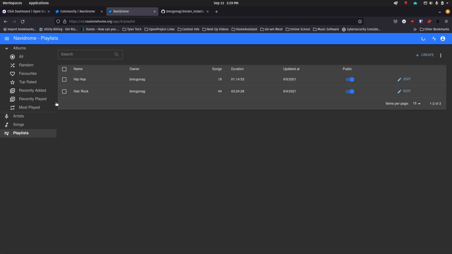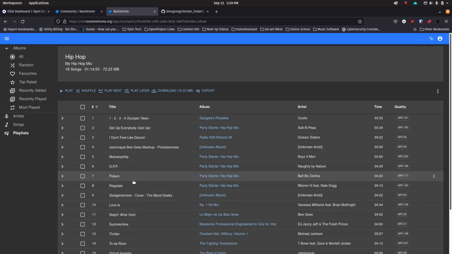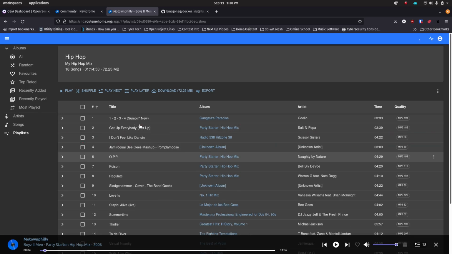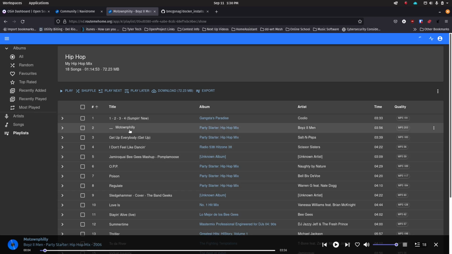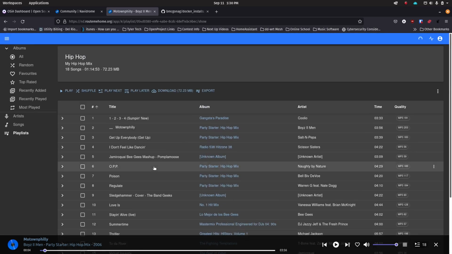If we go down to playlists, you'll see I've got just a couple of playlists. If I click into my playlist, it'll show me all of the songs in it. And I can reorder these songs in the playlist as well, which is really nice. If I grab that and move it down, it moves down in the playlist. If I grab Motown Philly and move it up to the second spot, it just takes a second, and then it reappears up there in the second spot in the playlist. Now I've got a really great way to organize my playlist the way that I want to.